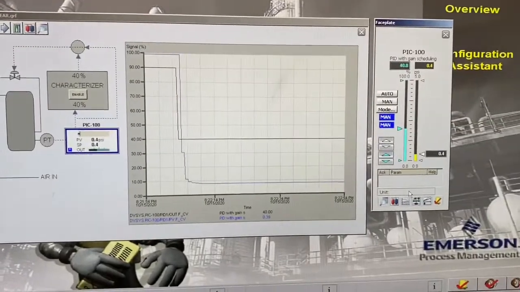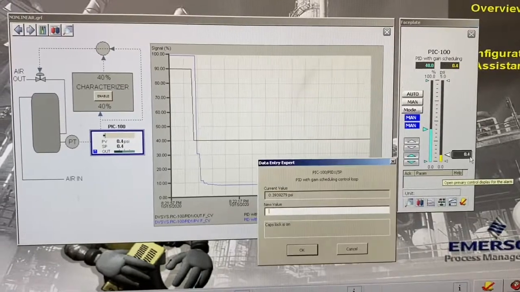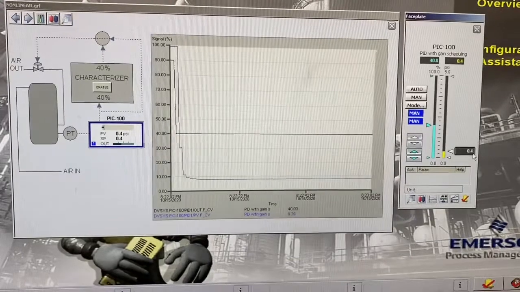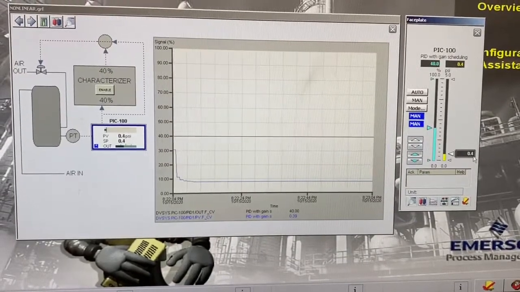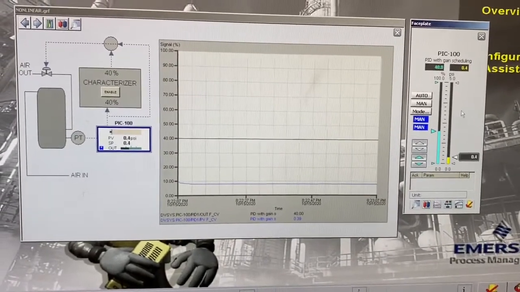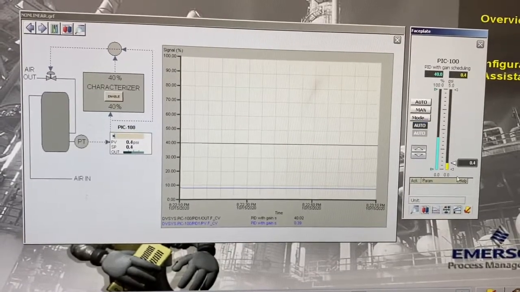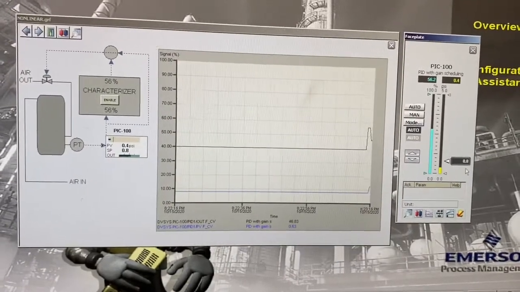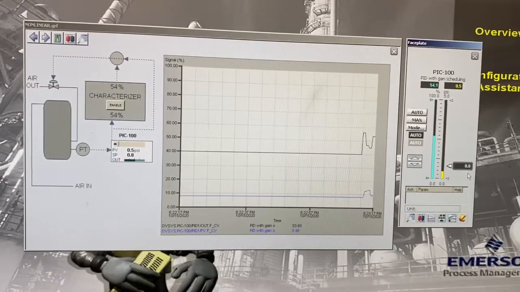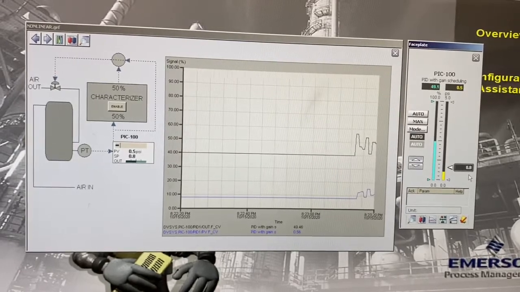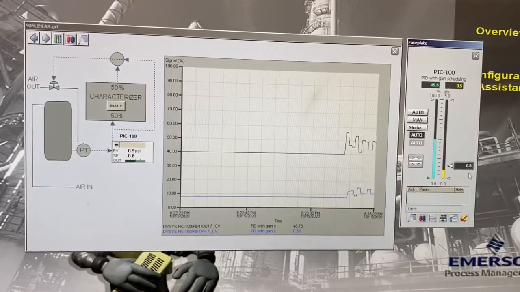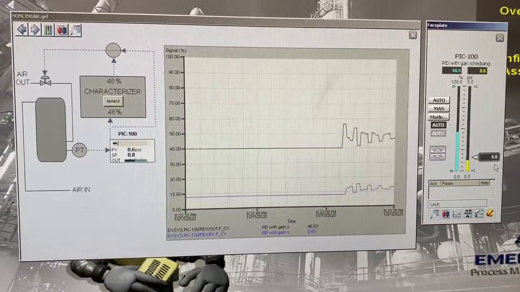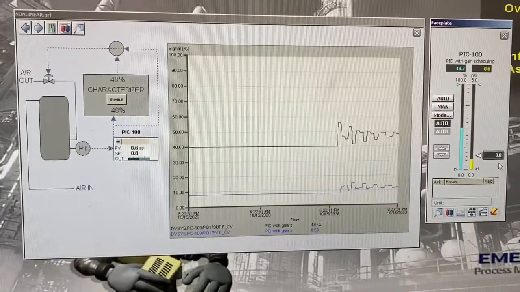So now, at 40% with a gain value of 2, I'm going to step this up to 0.8 psi. And wait to see, oh, we've got to put it into auto first. Let's put it into auto. Step this to 0.8 and see if we get some oscillations. So it looks like our process is oscillating here. Are the oscillations getting smaller?